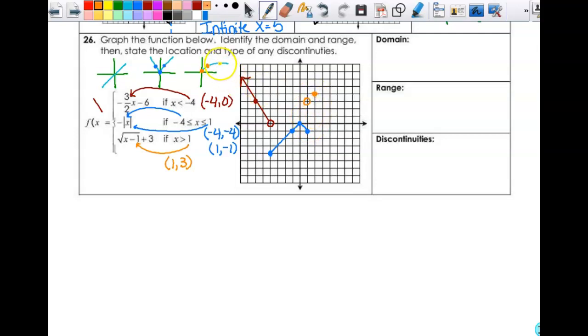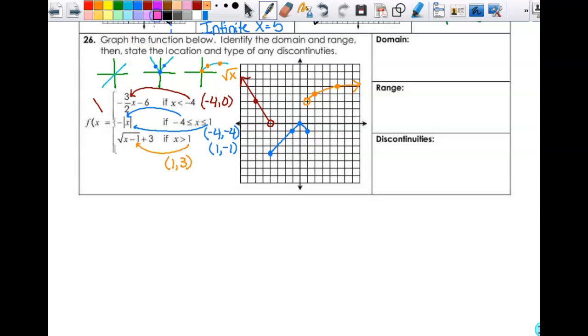Then I have this anchor point. How am I supposed to know what that is? Well, either you just know them or you think about this is f of x equals the square root of x. Square root of 0 is 0. Substitute in 1. Square root of 1 is 1. Okay, so what's the next number I can put in to get a pretty one out? That'd be 4. So I'm going to start at 4, 2. Then I go to the right 1 and I go up 3. It looks like that.